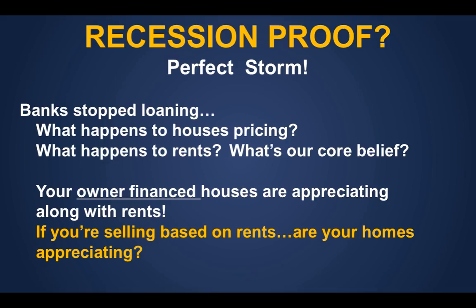Now, here's something really, really interesting. And this was about the time I learned about the recession, where I learned about the buy it and don't fix it. I had 245 houses. And as the recession started to sneak into Texas, the first month I got a call from my office saying, we got 15 houses we put in foreclosure this month. I said, okay. And I was off to the next round of golf.